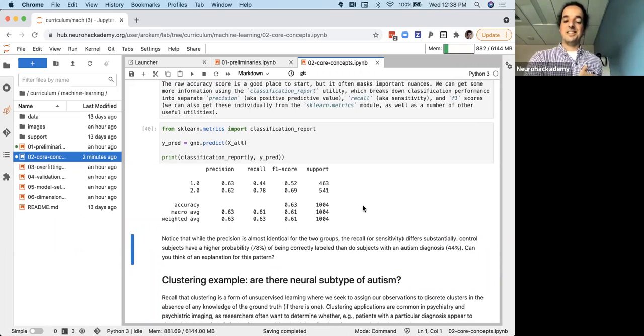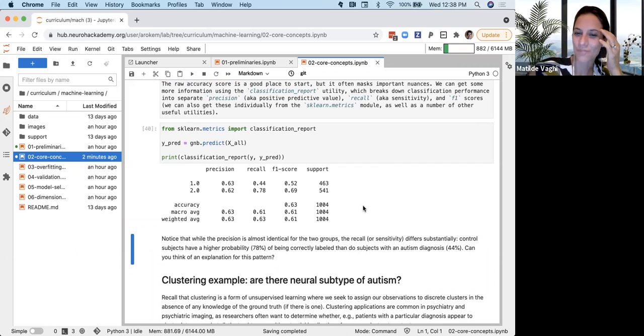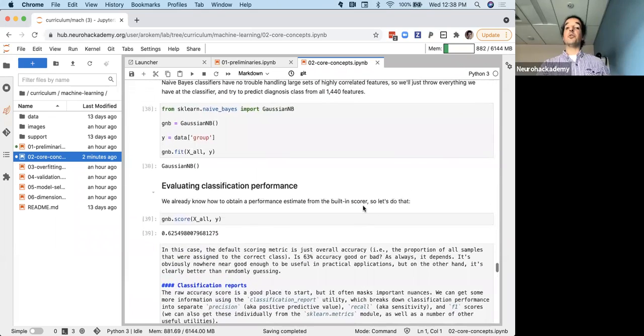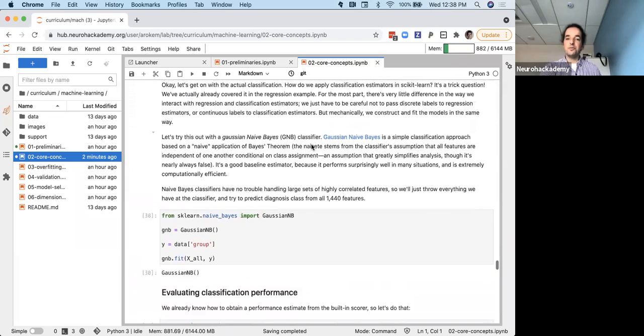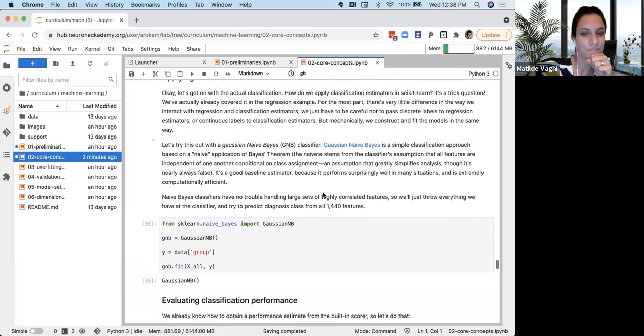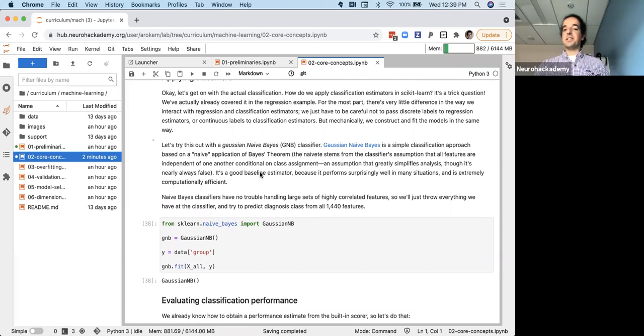Matilda, you have an idea or a question? Yeah, sorry, I was just kind of stuck on thinking how to pick the classifier. I mean, how to select which classifier? Yes, it's a little bit of trial and error. In this case, this was selected as Gaussian Bayes is a good baseline estimator.